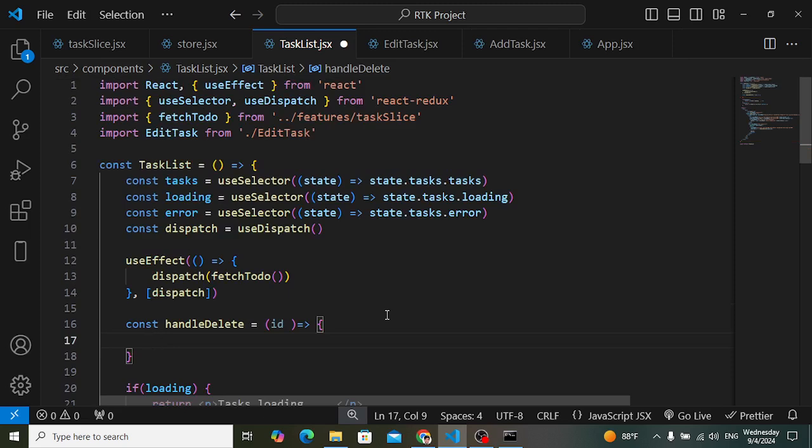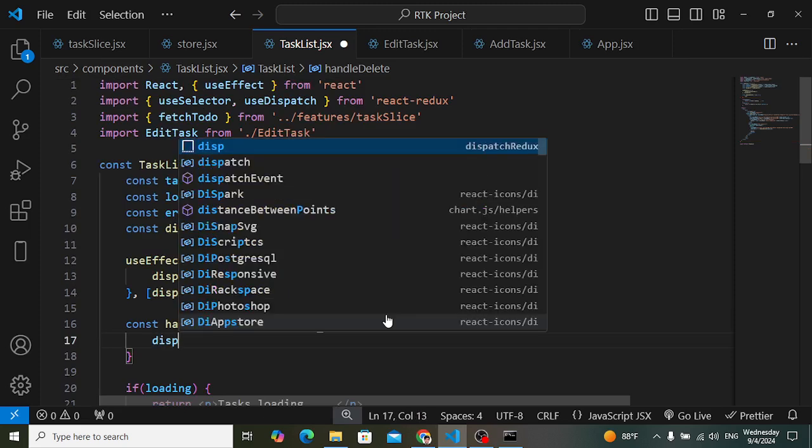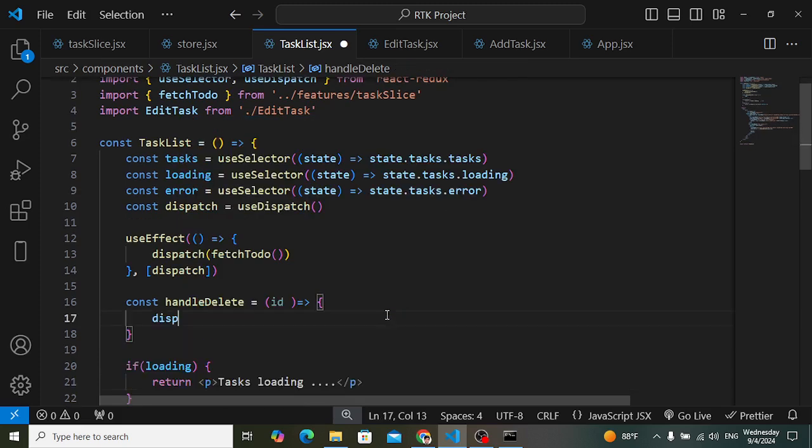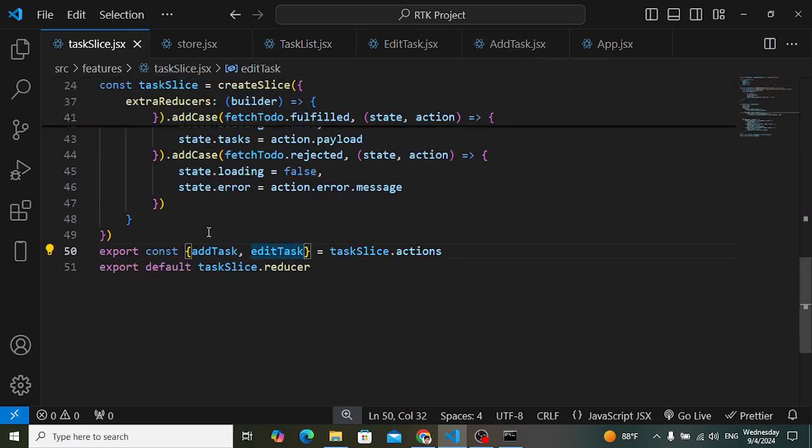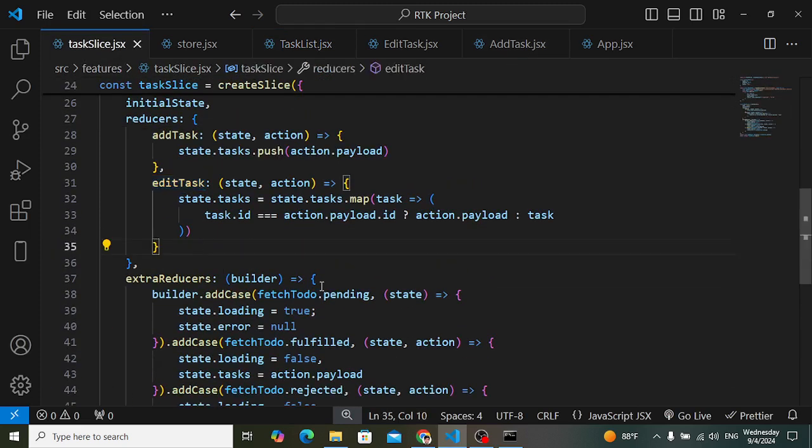So we just need, let's write dispatch. So in the dispatch, I will call the delete reducer. So let's first of all create that. Let's move to the task slice, and here I will create the delete one.